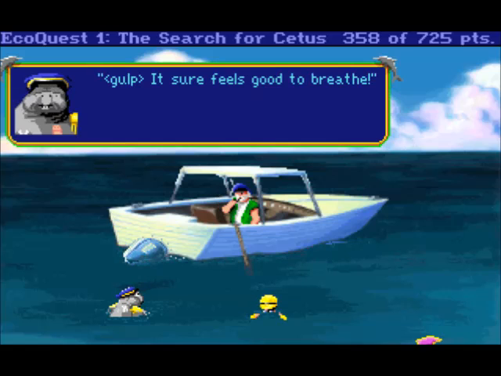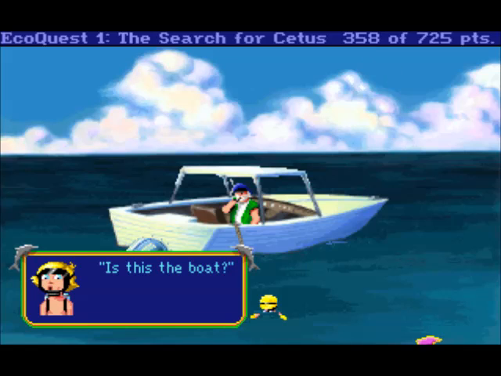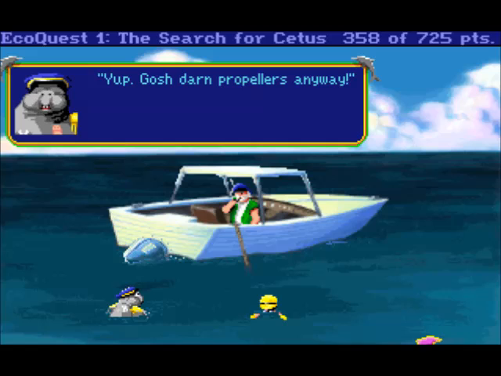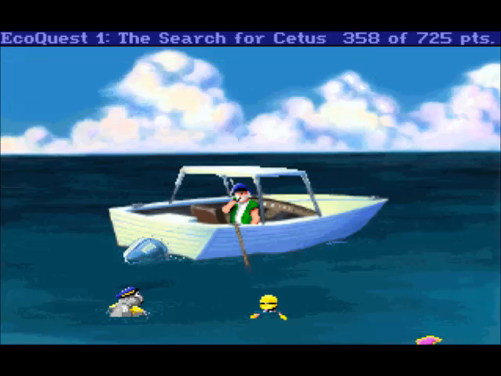Now he's, sure feels good to breathe. No, you need to do a different voice. Why? It's the boat. Because Gargarius now has air. Oh, okay. Yep. Gosh darn propellers anyway. Yeah, he's a little more relaxed now. What to do about what he calls the gosh darn propellers?